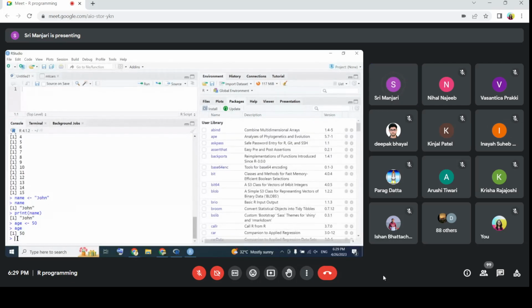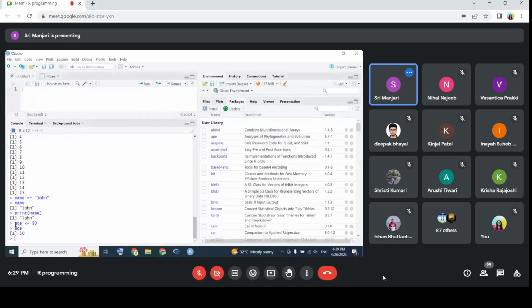Ma'am, for age, like 50, we didn't quote it with double quotes. Yeah, double quotes are given only for text or names. For numbers, you don't need to give double quotes.